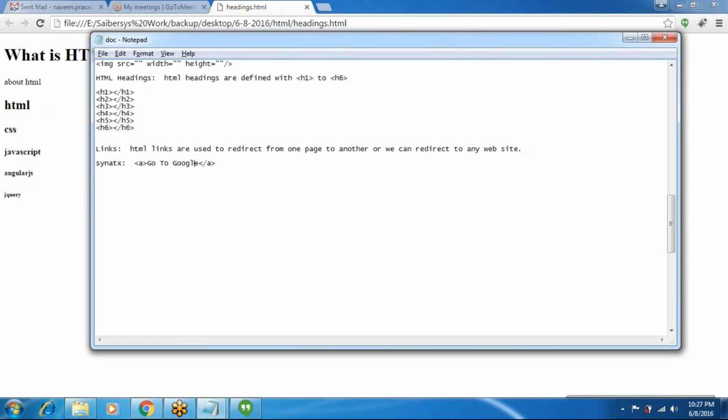When you click on this link, it will redirect to the Google website. So for this we have to define the href attribute. This is the path of another website or another form. So http://www.google.com. So when you click on this button, it will redirect to the Google website.